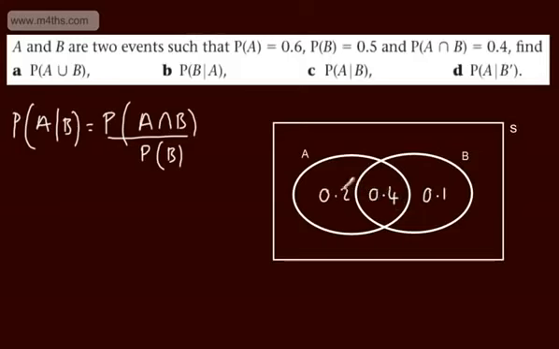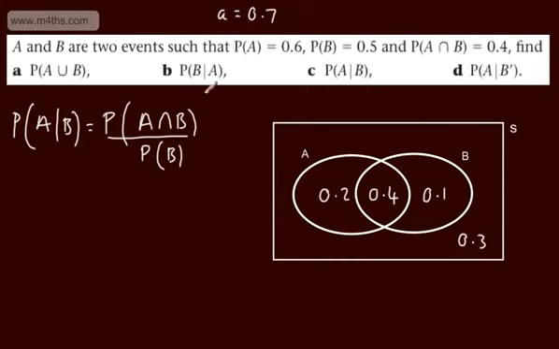Okay, so what have we got in total? 0.7, so this is going to be now 0.3. We know all probabilities equal 1. The sample space must be equal to 1. So if this is 0.7, the sample space is 1 minus 0.7. So first one, the probability of A union B. We know the union is all of this in here, so that's going to be nice and straightforward. That's just going to give us the 0.7.